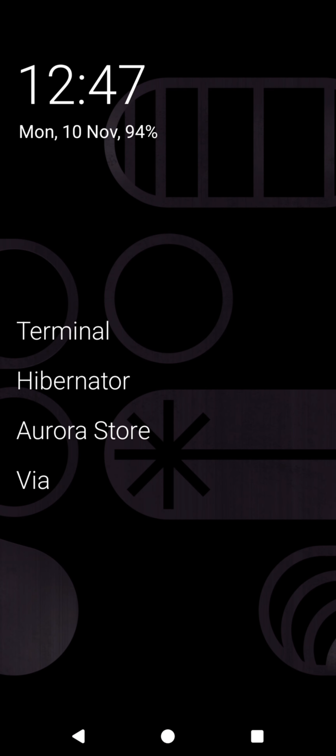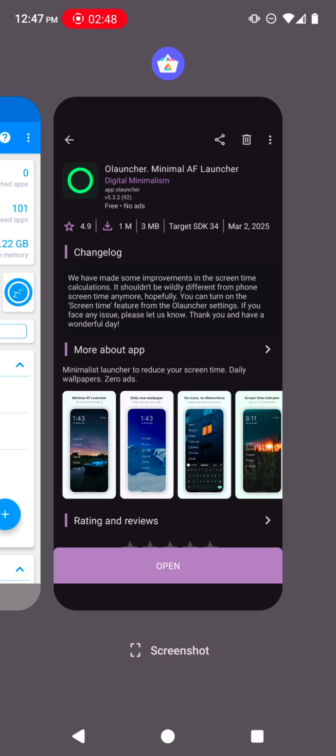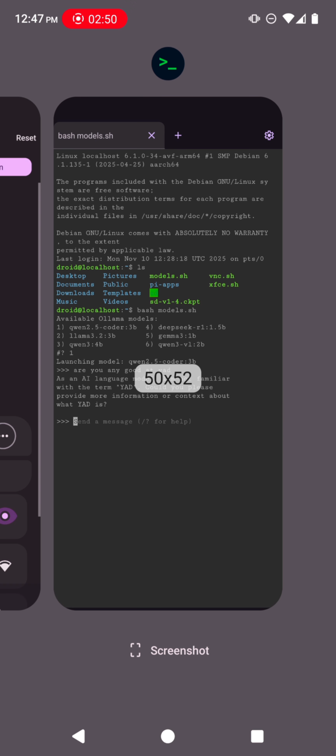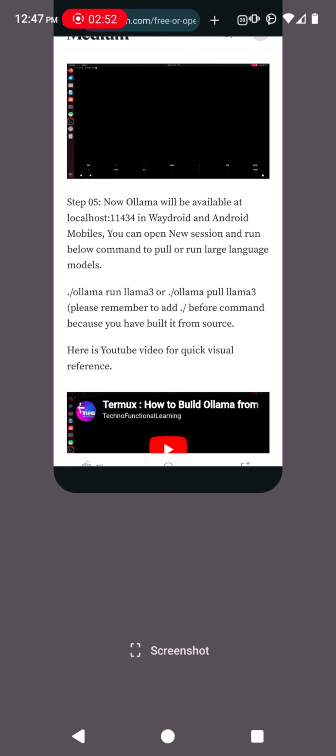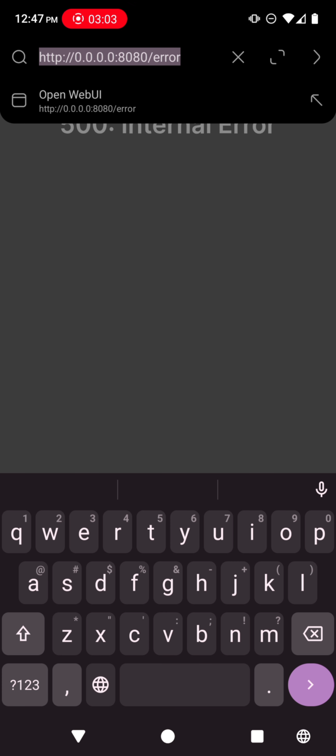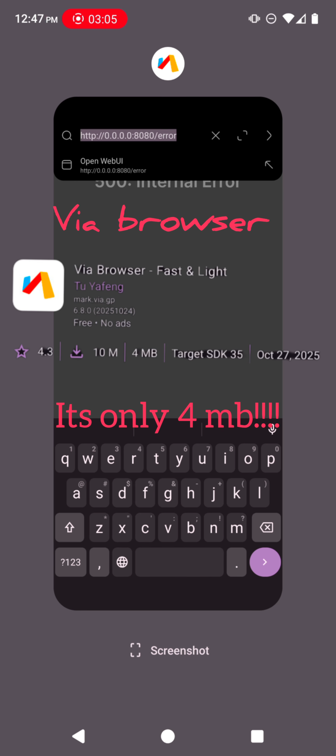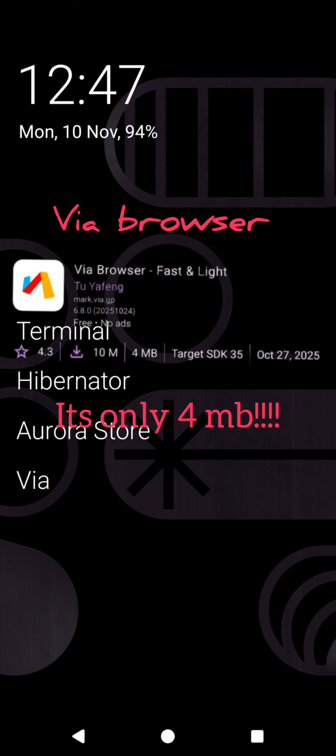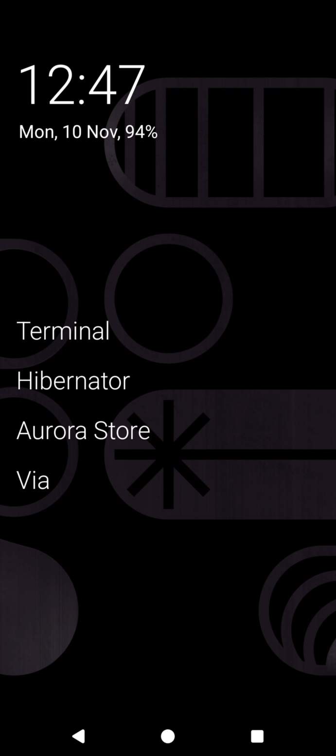I basically just have my terminal, my little hibernator to kill apps, the Aurora Store, and a very lightweight browser. So I'm simplifying this device, making it specifically for just using it as an AI tool.